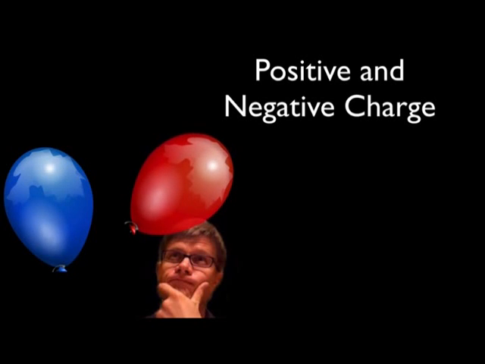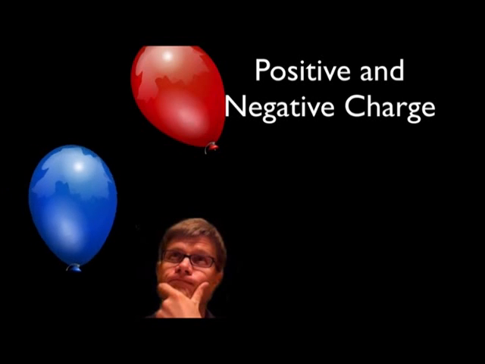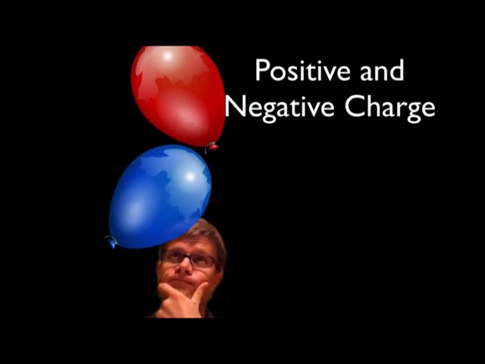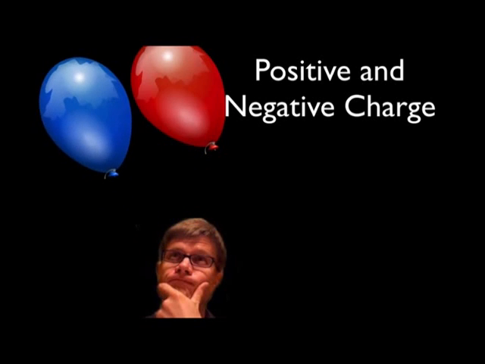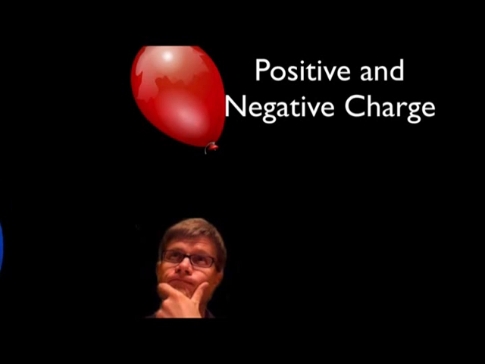a charge. I can move it to a neutral object like a wall, and if I let it go, it will just stay there. Now if I take another balloon and I charge it in a similar manner, it should have the same charge as the first. And so if I hold them next to each other and let it go, it will be repelled. And so scientists speculated there are two types of charges called positive and negative charges. So an electric charge can either be positive or negative.